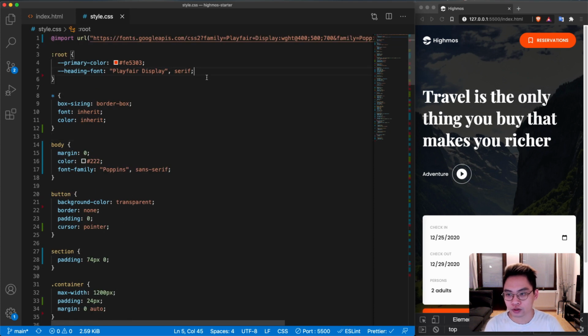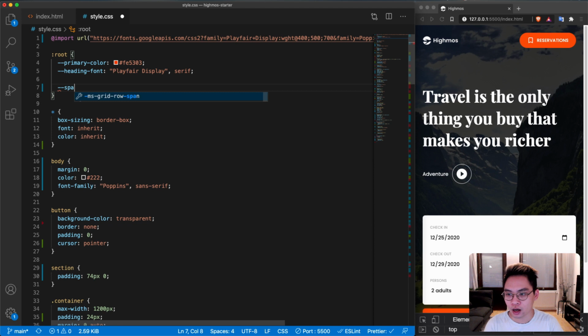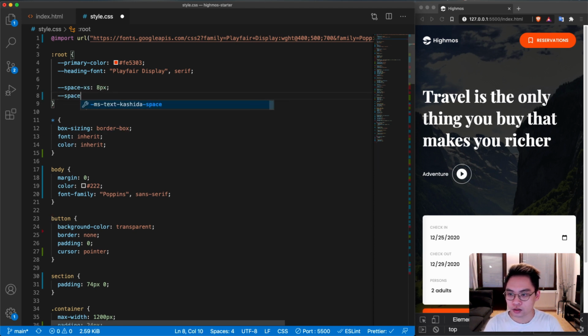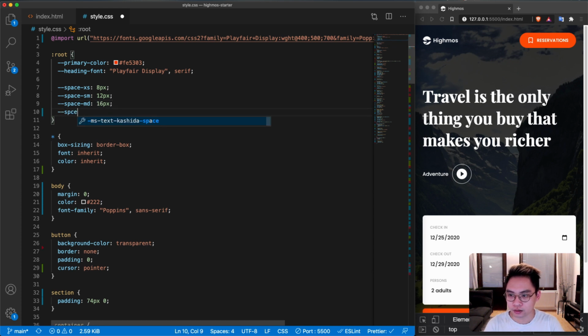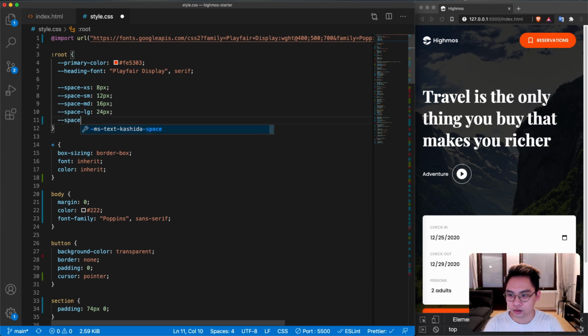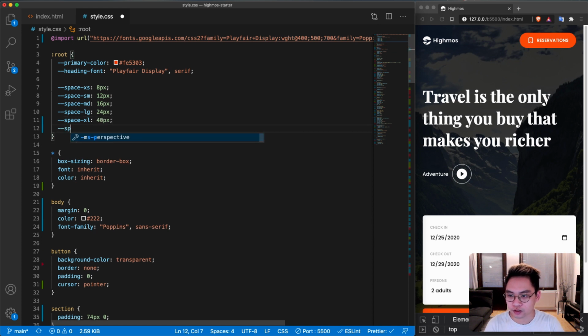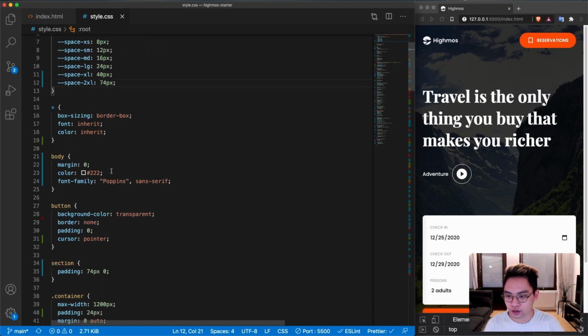So in the root, we want to create variables, and let's say space, let's start from extra small, it would be 8 pixel, space small would be 12 pixel, space medium would be, let's say, 16 pixel, space large would be 24 pixel, space extra large would be now 40 pixel, and space 2 extra large would be 74 pixel. Alright, so let's try to use that.